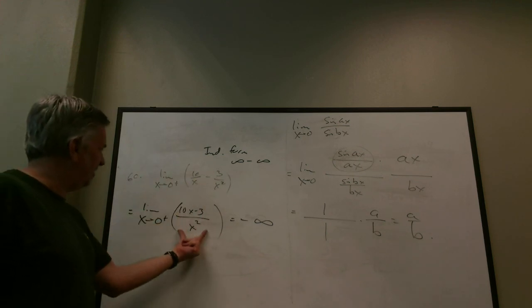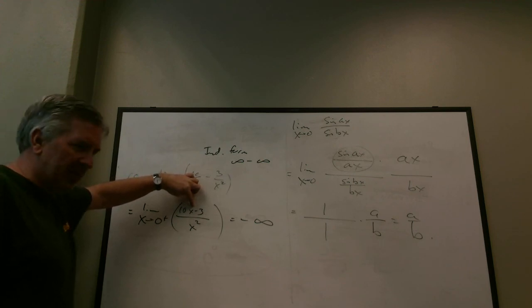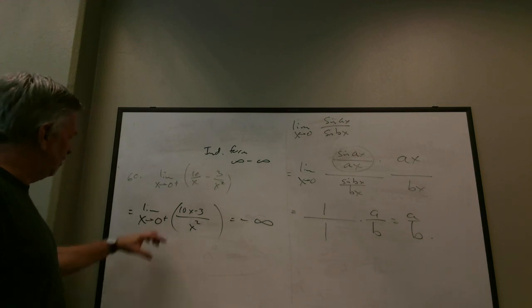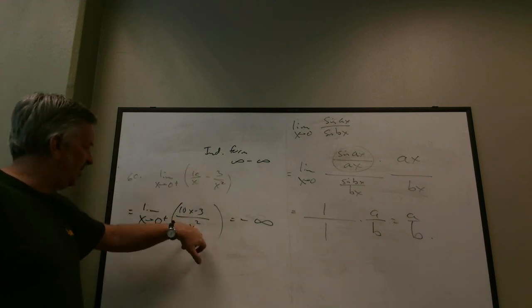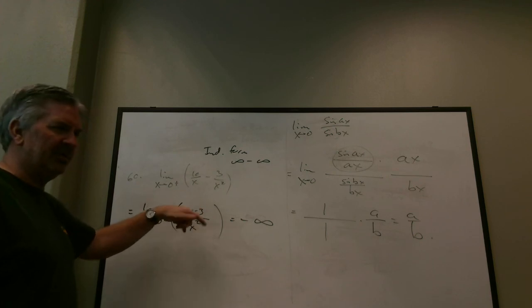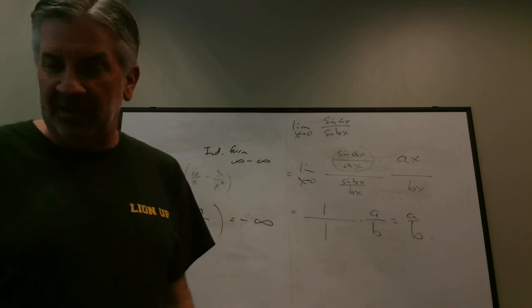So I got a common denominator. Notice the numerator, when x goes to 0, goes to negative 3 and the denominator goes to 0. That's not one of those indeterminate forms. So you argue the numerator gets close to negative 3, the denominator is tiny, tiny. So negative 3 divided by a tiny, tiny number is going to blow up but be really negative. So the answer is minus infinity. I didn't need L'Hopital's rule.